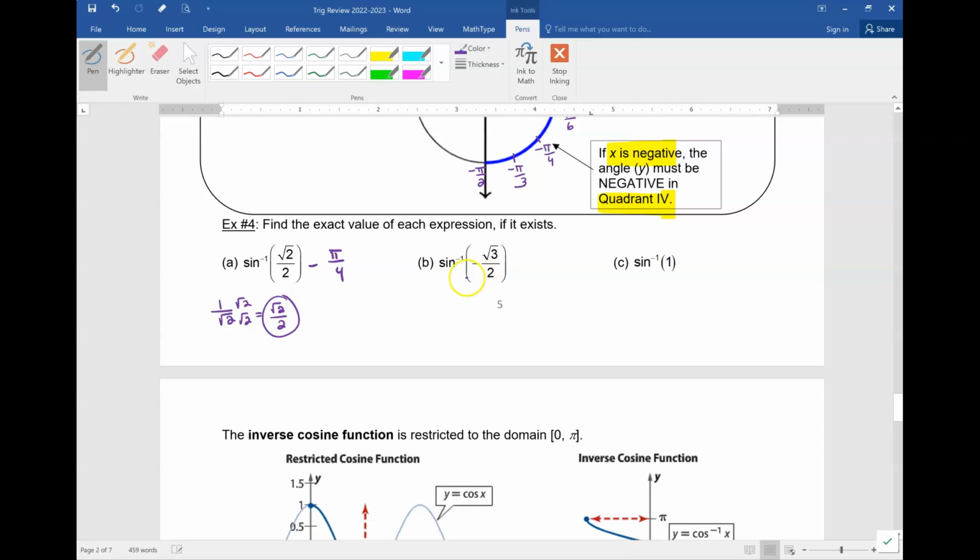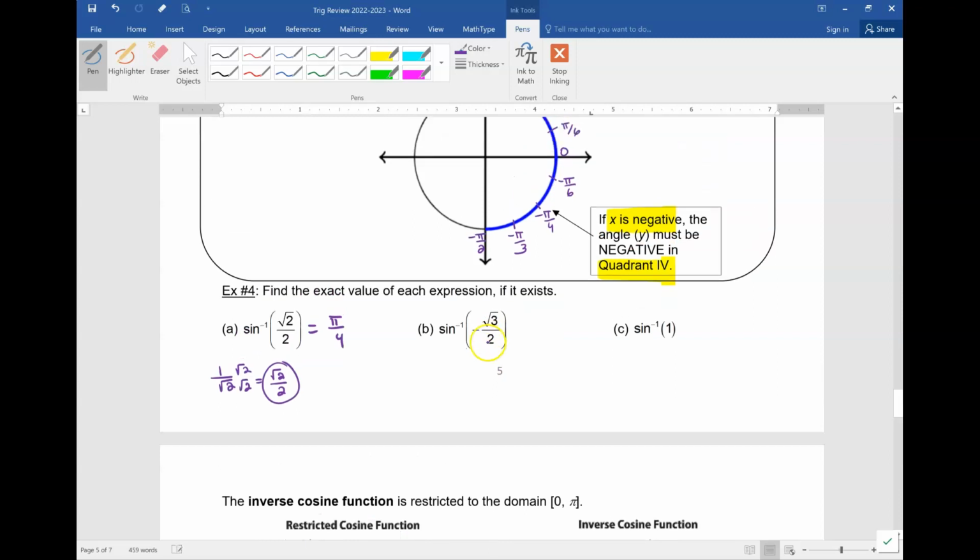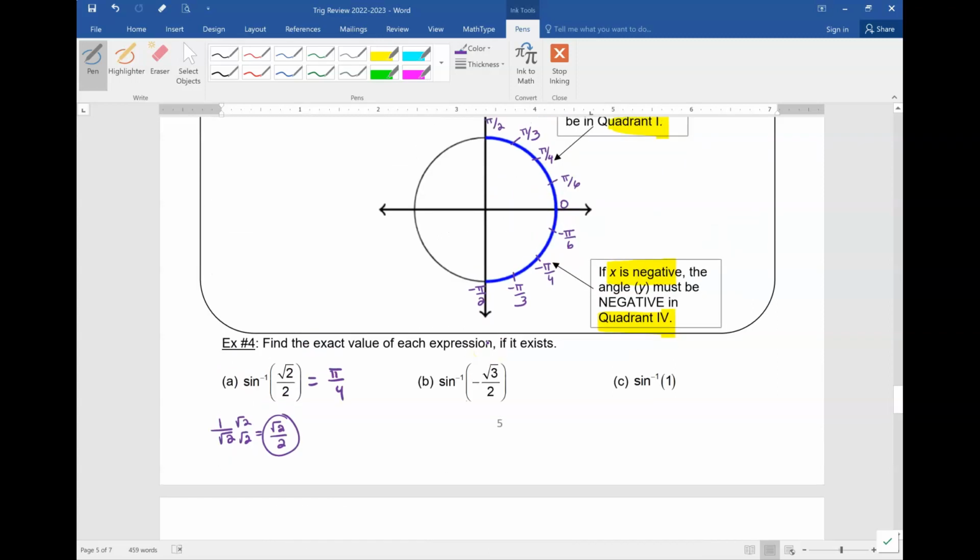Okay, now we want inverse sine of negative root 3 over 2. Okay, let's ignore the negative for a minute. For what angle is sine root 3 over 2? Well, go back and take a look at the triangles. The opposite side of pi over 3 is root 3 over 2. Fine. But this is a negative, guys. It's got to be from the negative quadrant. What's analogous to pi over 3 in the negative quadrant? Negative pi over 3. Okay.